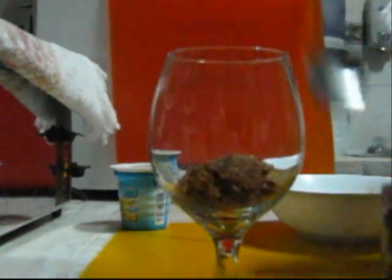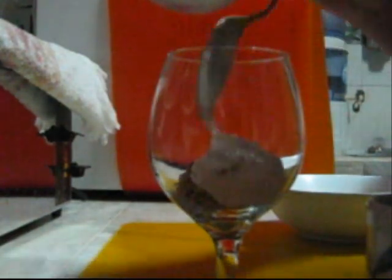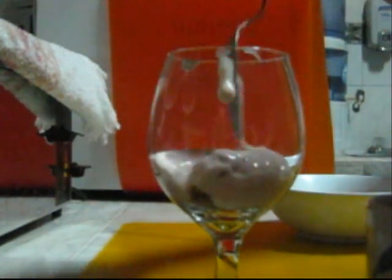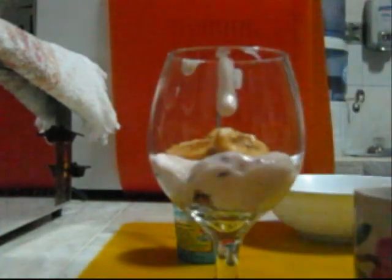So first I'm going to start off with the granola. Put it on the bottom like that. Then scoop up the yogurt over that. Then throw in the bananas. Then I'll just repeat that step.